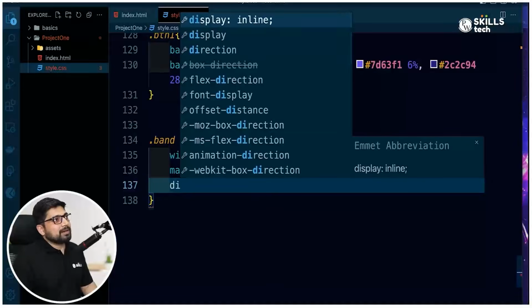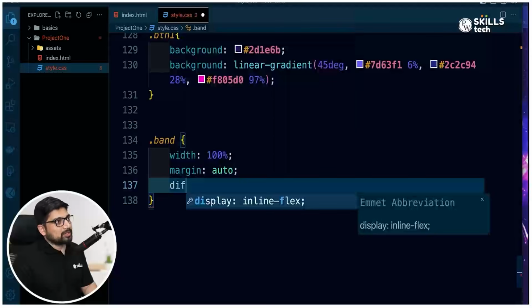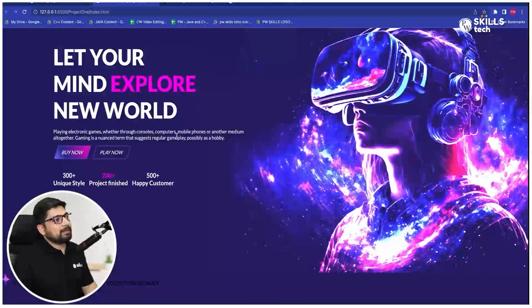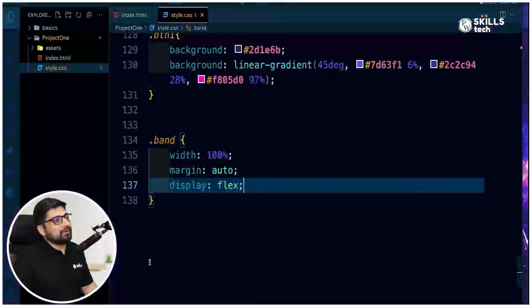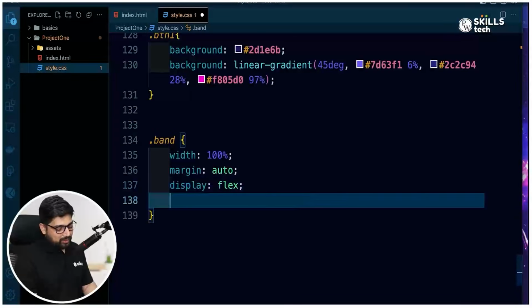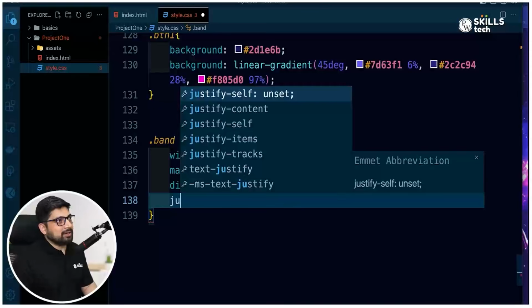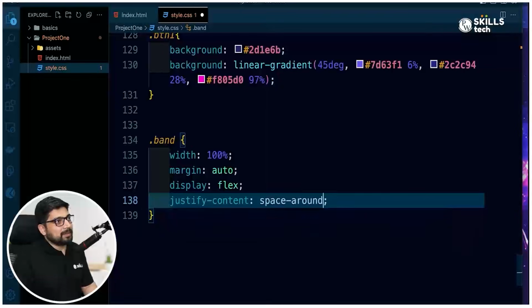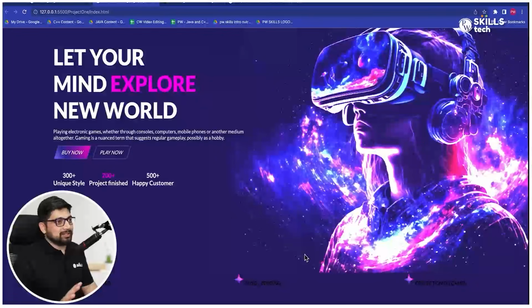And the most important part is display flex. So display flex. There we go. Now, as soon as you put a display flex, at least they all are in the row, the way we want it exactly. We also want the justify-content. So justify-content, and we'll be saying, hey, we want it to be space-around so that everything at least looks decent. So this hasn't taken the space.